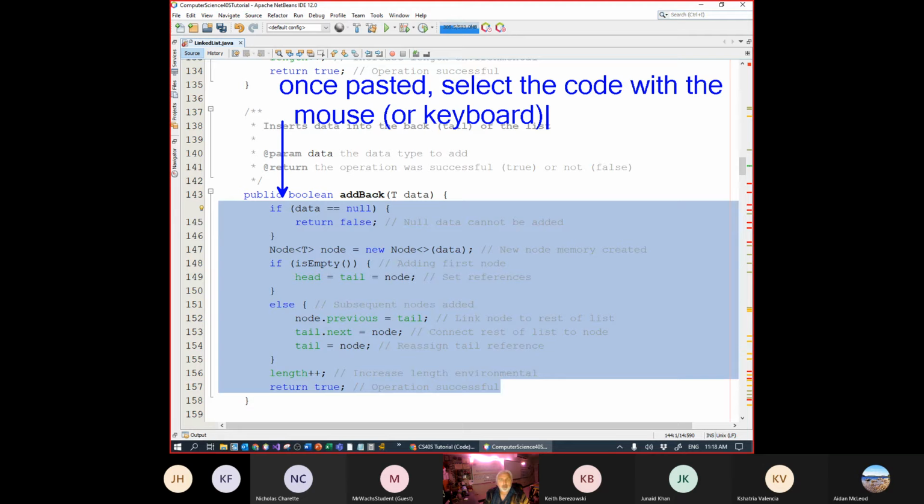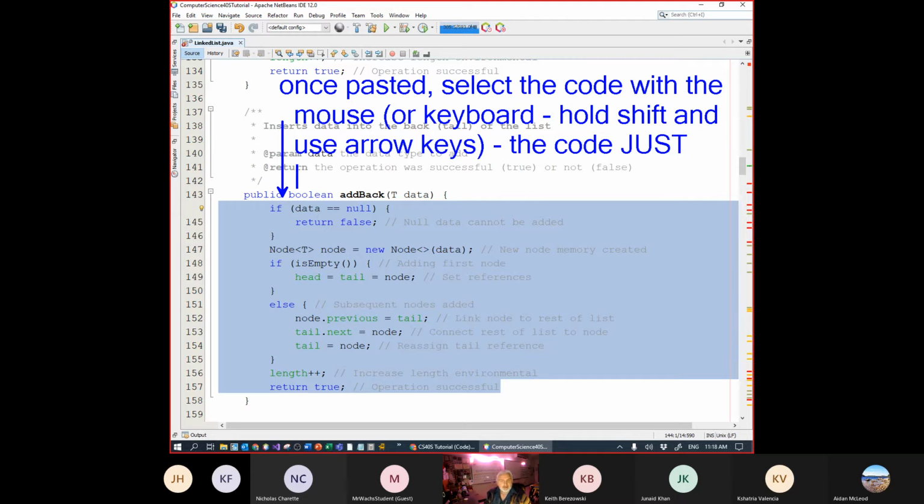I'm not going to go over that, but you can select stuff with your keyboard by holding down Shift and using the arrow keys. I can show you that. So once you paste it in, select the code with your mouse or your keyboard. And when I select the code, I mean the code that was just pasted. Okay, so make sure you do that.